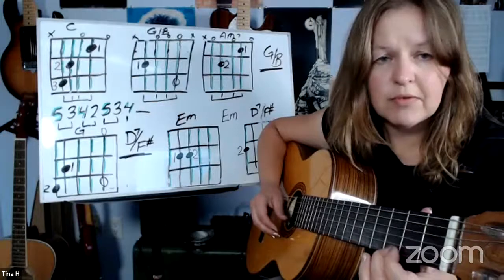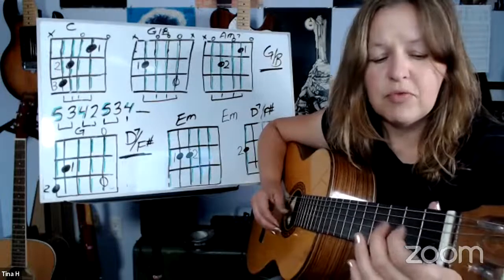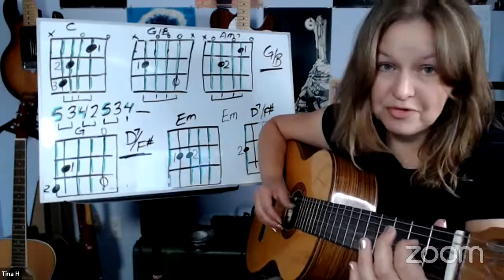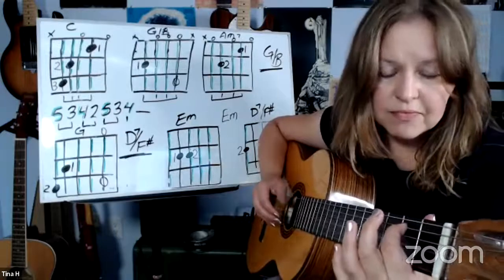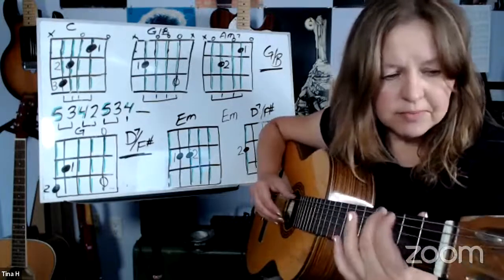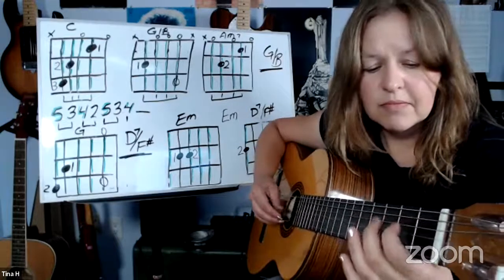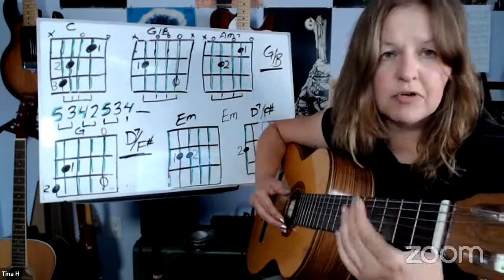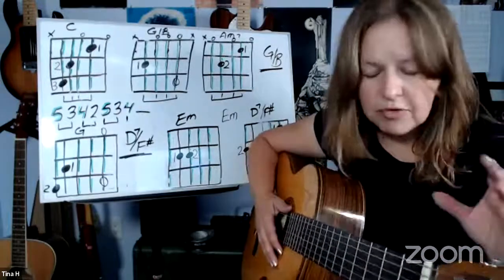Okay, now back to open, reaching to that third fret on the second string, open on that second string, reach into the second fret on the third string, open, reach into the second fret on the fourth string, and then open, reaching to that second fret on string 5, open, and reaching with that middle finger to the third fret of string 6, and then open. Okay, so then eventually your fingering will start to change and adapt, and you can start just walking confidently back and forth with those two fingers, whichever two fingers you choose.